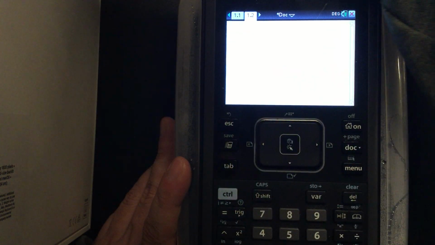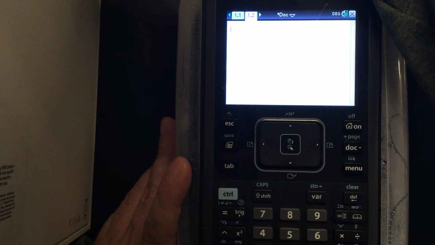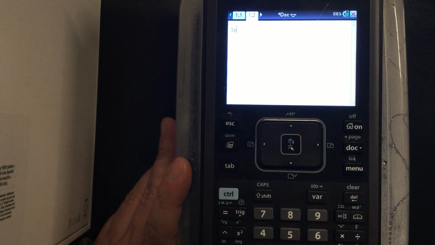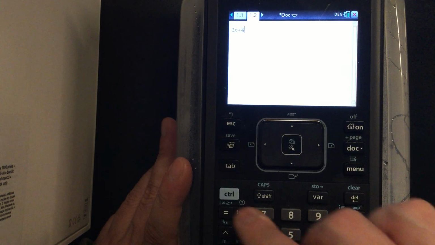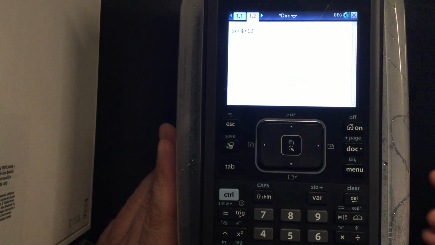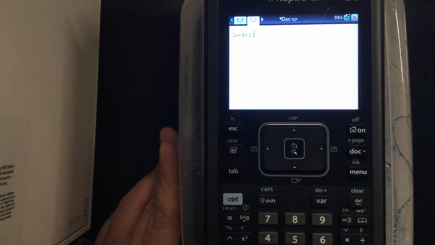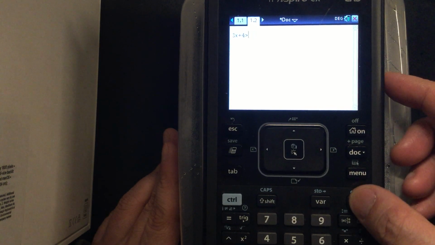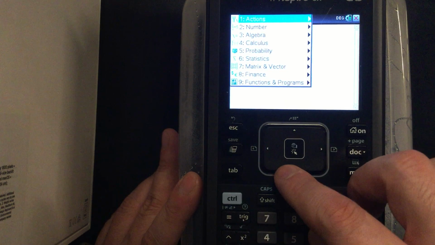Now, if we're looking at a worked example such as this, sorry, not on the CAS calculator, on your textbook, it looks something completely confusing like this. What this question is saying is, for what values of x are you required in order for 3x plus 4 to be more than 13? So it's basically a conditional number. So we can just simply solve it.